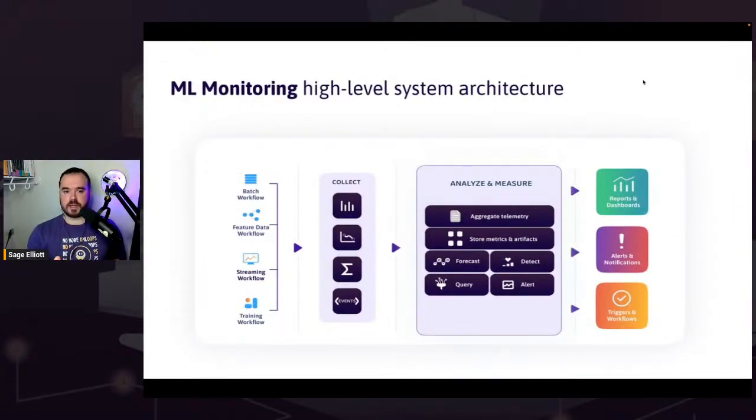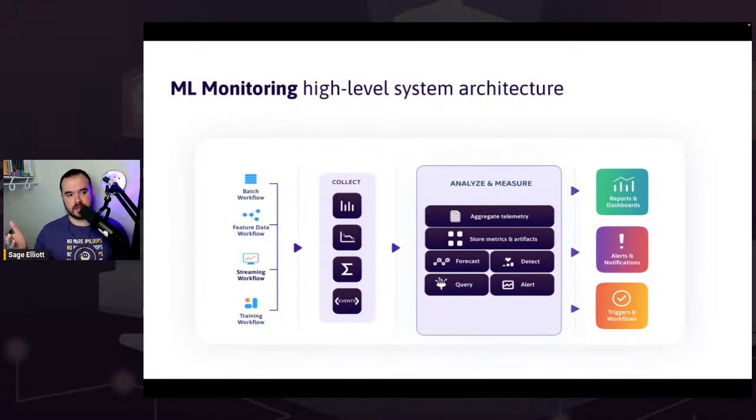And what is ML monitoring, just as a high-level concept again? You might have your production pipeline, wherever you're making predictions or training models. You're going to collect various statistics about that. Then you want to analyze and measure those in different ways, and that just depends on what you're trying to measure and where in the pipeline. But the bare minimum that I like to say is you should be measuring the direct data into your model and the model outputs. And that alone can tell you, did the data drift?